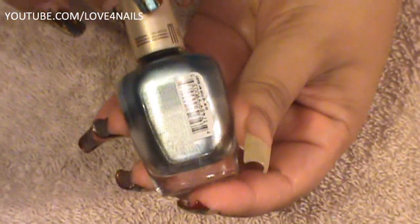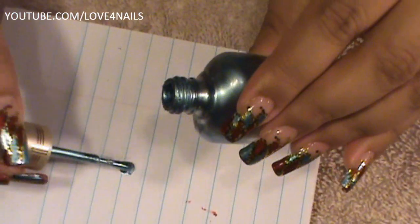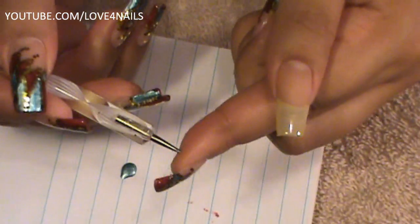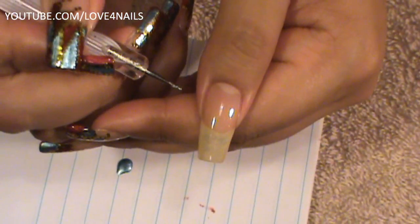The first thing we will begin by doing is I'm going to get a blue nail polish. I'm using this one by Milani, and it's called Blue for My Baby. I'm going to get my glopping piece of paper, and I'm going to be placing some of the blue polish on my piece of paper. I'm going to get a dotting tool. You can also use a brush or a sharpened pencil, and I'm going to use this small tip to create three letter V's going sideways on my nail.